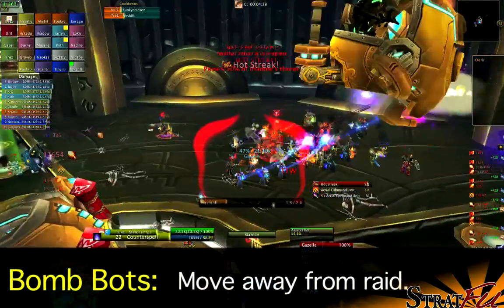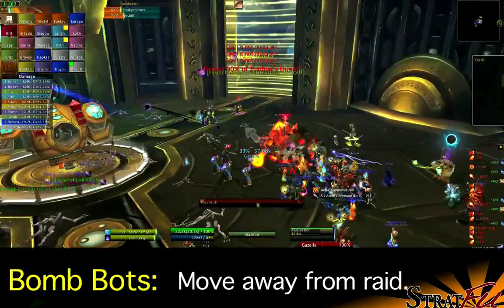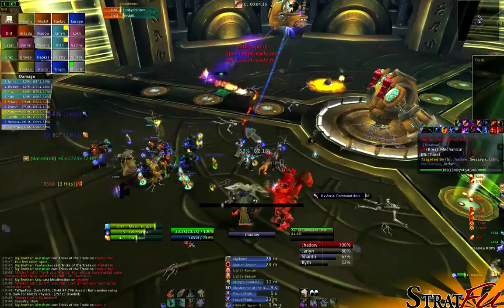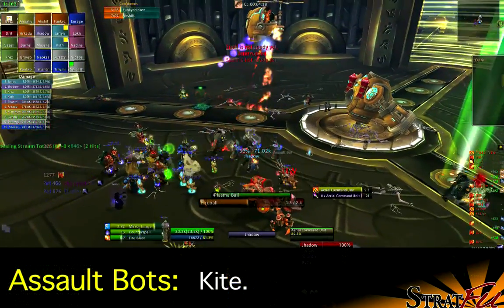The bomb bots explode for 10k damage, so a tank needs to get on those and just explode them. You can try to use them to kill other bots, but we never found it worthwhile. Assault bots can be tanked on 10 man.